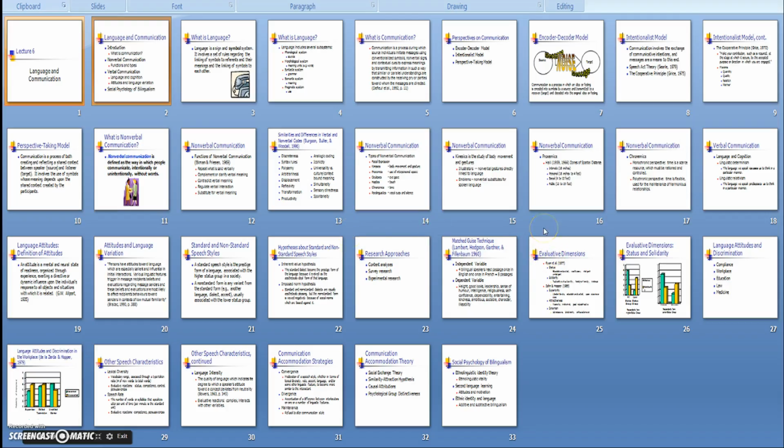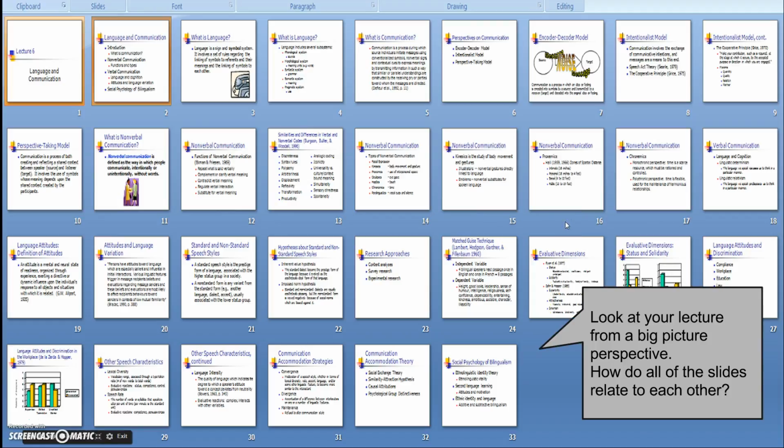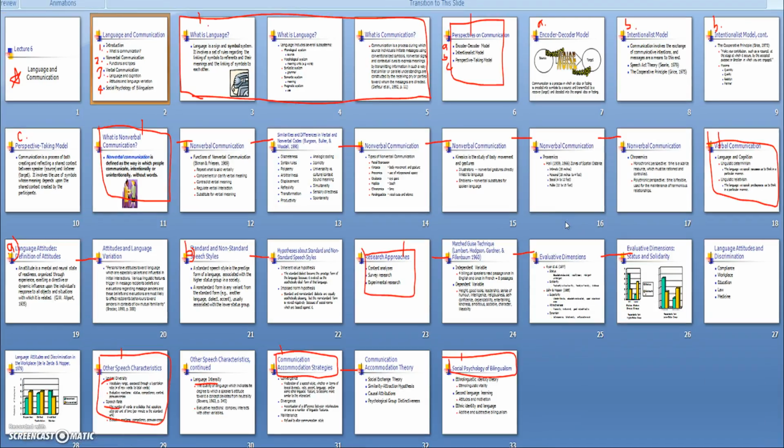An example of looking at the big picture and organizing a whole lecture. Here, this is lecture 6 from a linguistics class, I believe, and looking at all of this we just go in and see slide by slide by slide. Again, if we can take a big picture view, we can see pretty quickly, just by reading only the headings and subheadings without going into too much detail of the actual slides themselves. By only reading the headings and the subheadings, we can see that this is really structured.